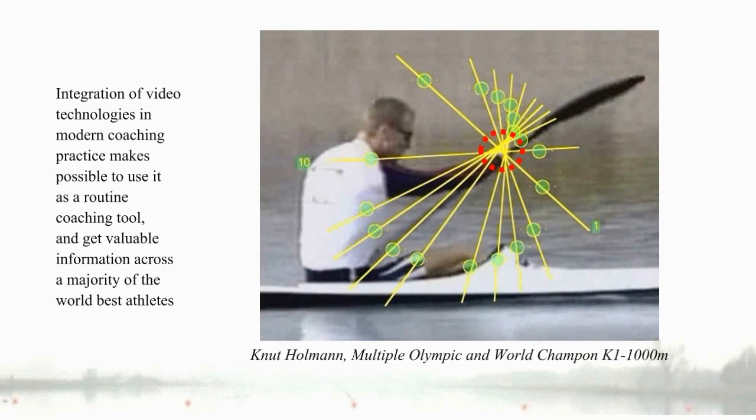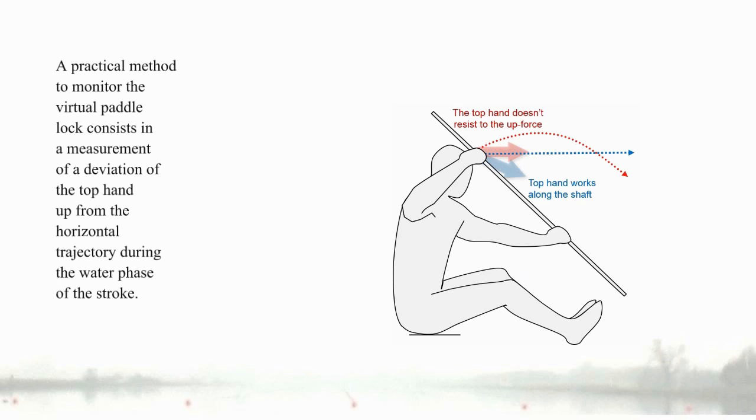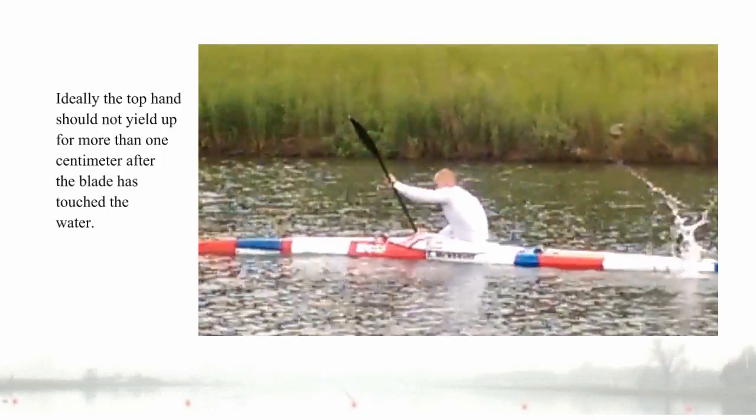Integration of video technologies in modern coaching practice makes it possible to use it as a routine coaching tool, and get valuable information across a majority of the world's best athletes. We can see that Knud Holmann left us one of the historically best examples of a pivot location on the paddle shaft during the stroke. A practical method to monitor the virtual paddle lock consists of measuring the deviation of the top hand up from the horizontal trajectory during the water phase of the stroke. Ideally, the top hand should not yield up by more than 1 centimeter after the blade has touched the water.